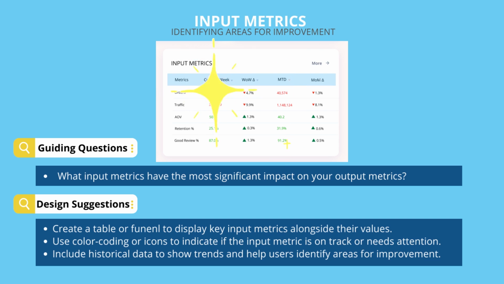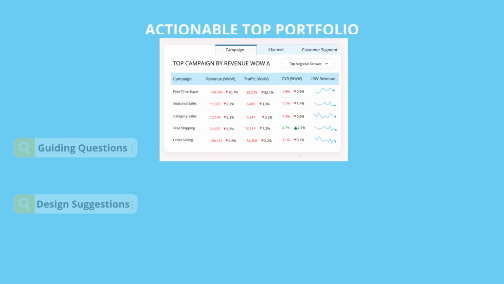For example, if the output metric is monthly active users, MAU, the input metrics might include new users, retention rate, cancellation rate, number of bookings, and average booking value. A high churn rate in this case may prompt you to investigate customer satisfaction and retention, ultimately leading to targeted actions to address the issue. In a nutshell, input metrics allow you to delve deeper into the factors driving your output metrics, helping you to identify areas for improvement and design targeted strategies to enhance overall business performance.